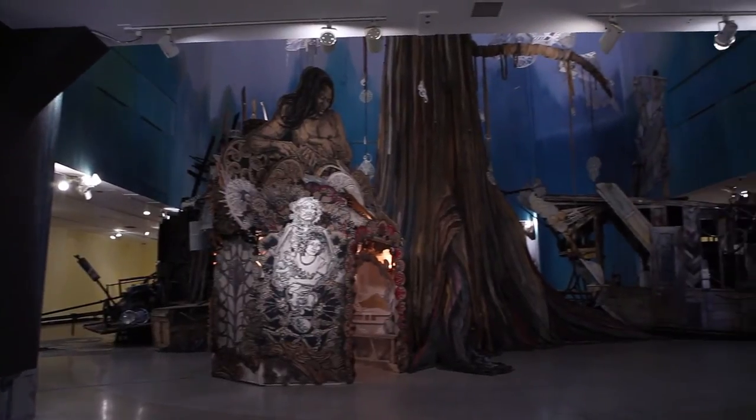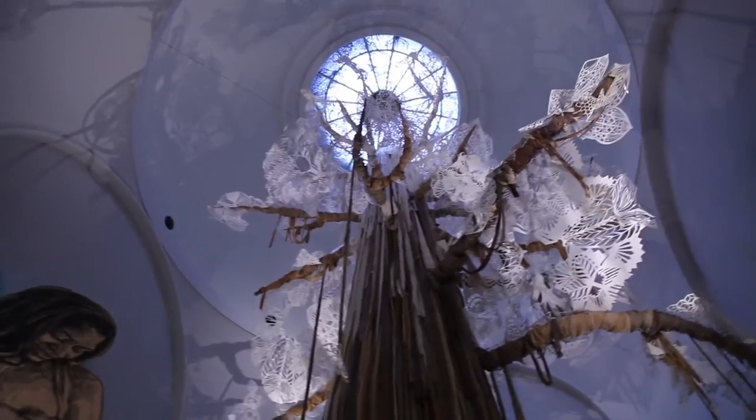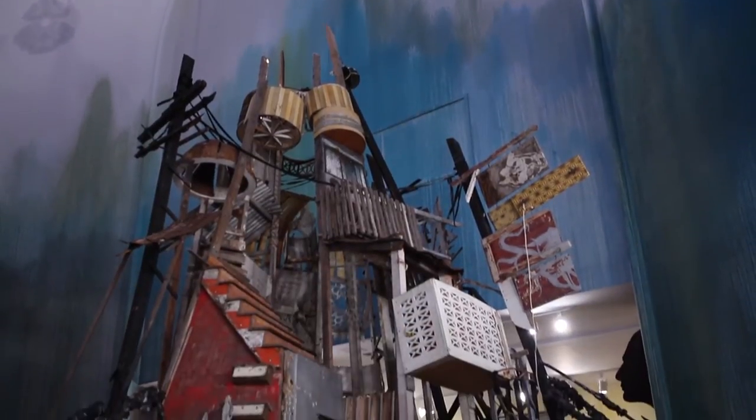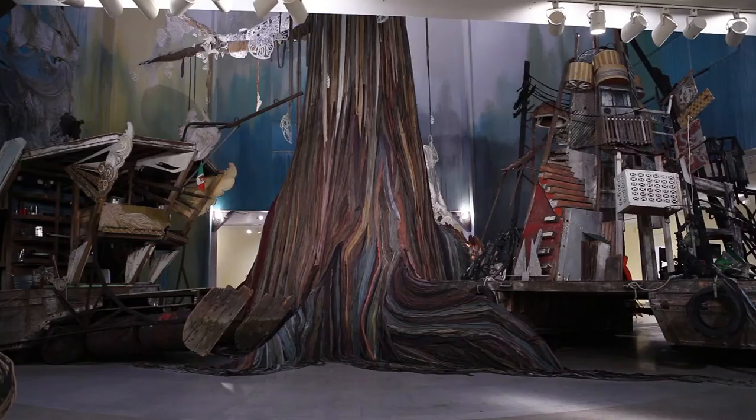Submerge Motherlands is this site-specific installation here in the Brooklyn Museum Rotunda. It started out with me looking at the space and realizing that this was the most beautiful and interesting space within the building, and I wanted to create something which really had an active dialogue with the space. I knew I wanted to bring back this series of rafts which had traveled down the Hudson River, through the Adriatic Sea and into Venice — and I wanted them to be seen one more time, not as boats but as sculptures.